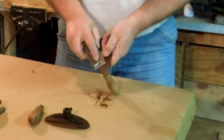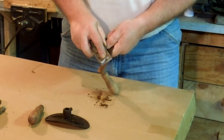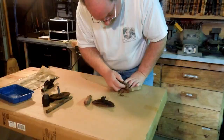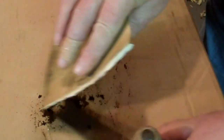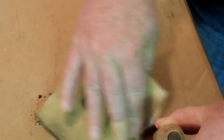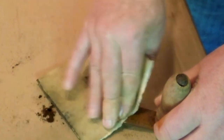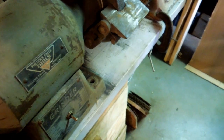And I'm not going to be able to pull the handle off of this one as easily. The other one was held on with a nut. This one is riveted. Now I can take the rivet out. I probably can make a new rivet. Let's not make more work out of this than I need to. Get you up a little closer so you can see better what I'm doing. Now Miller's Falls like to stamp the name on the handle. And I'm hoping this company did too. Well, if it's on there, it's pretty well hidden. Nothing wrong with the proper use of force.